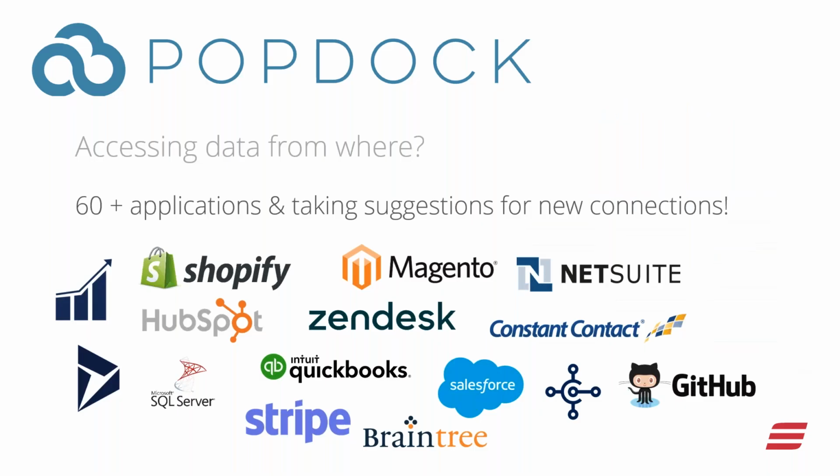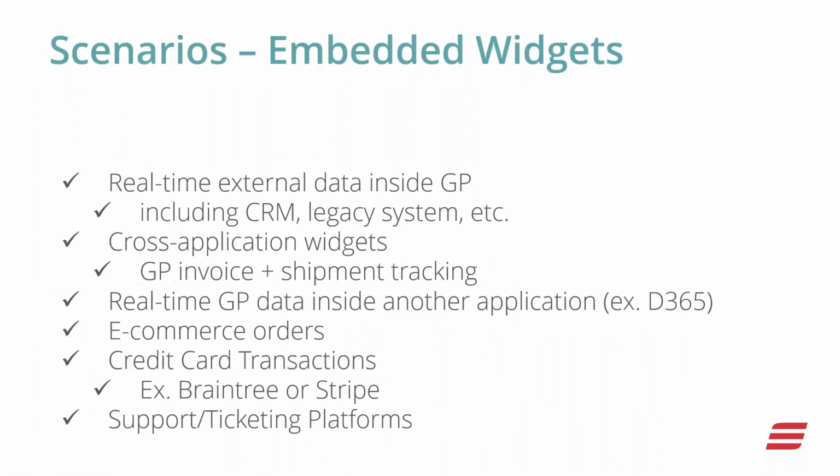Obviously we'll showcase a few things in general. All right, where can we get data from? GP is a big one. We'll focus on that. We'll show some CRM components that can be really powerful, so working with D365. You heard me mention Business Central, but virtually any system that you're utilizing, Popdock can bring together. Anything with an API, anything that's on-premise based, there's a 99% chance that we can connect to it, and we'll showcase that more in just a little bit.